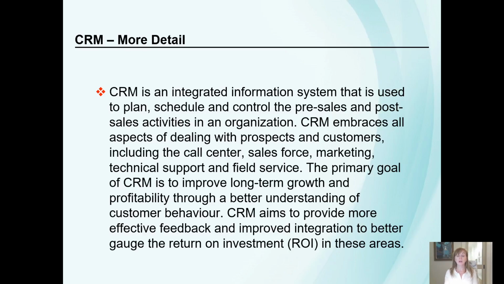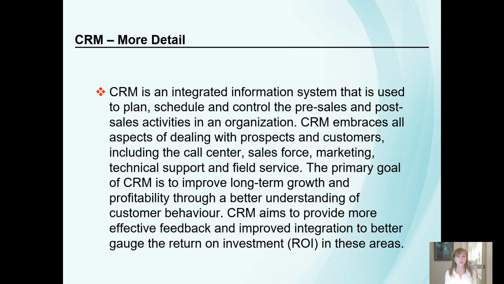So in more detail, it is an integrated information system. When you're talking about technology, it doesn't really require a computer. Some of the best customer relationship management takes place on a one-to-one level in small stores, and you guys have your own experience, right? Where do you feel the best about your relationship with a company? Is it with a local coffee shop, or a local store where they know who you are and they know your size and they know your style and they find things for you like personal shoppers and things like that?